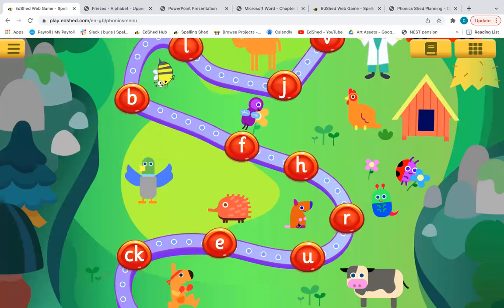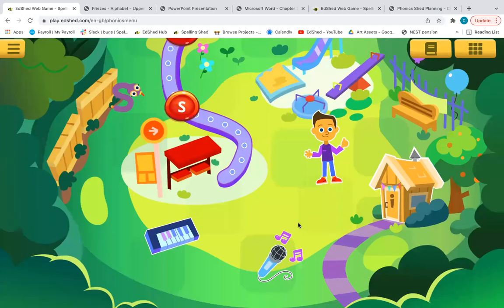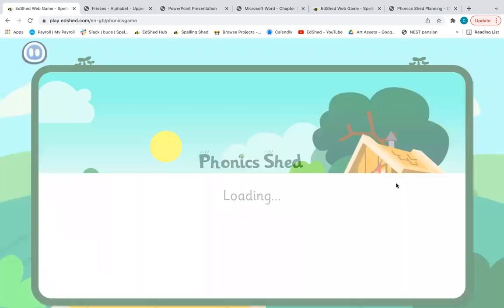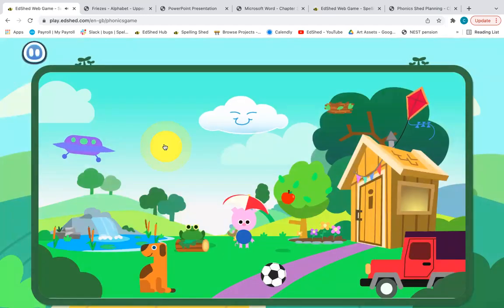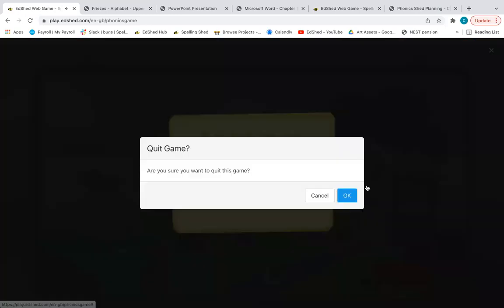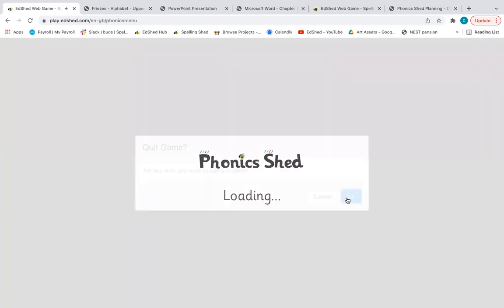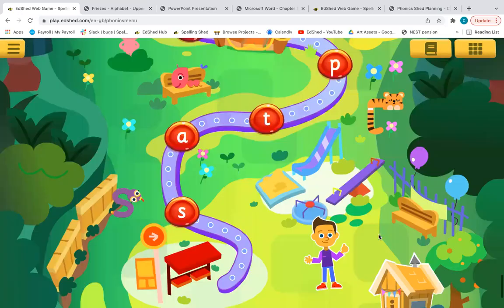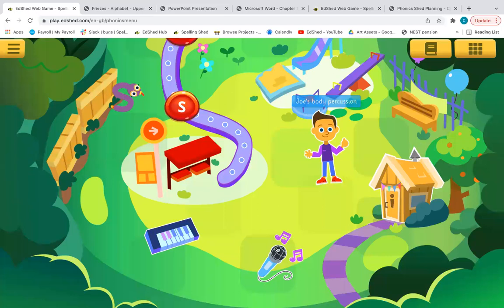The early games, so for before they get to reading and they're doing rhythm and sounds, you've got these other games here. So you can explore the Phonics Shed garden, for instance, and each of them makes a different noise. So you've got quite a few different ones like that. And there's also one with a keyboard and different instruments as well. Sound recorder, play music and sounds, that's the one I was thinking of.